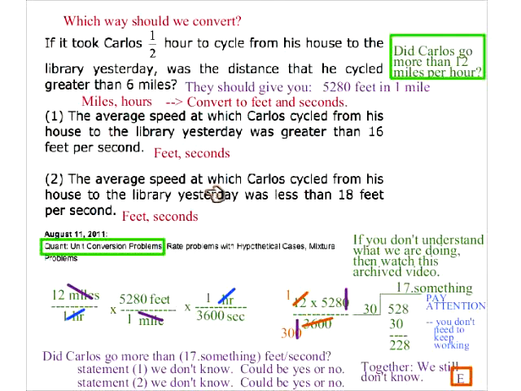And if you wanted to, you could also see how long Carlos went in half an hour. So you should be able to work that out on your own. But try solving it in a couple other ways and see if you can do it. See if you can do it by making these miles and hours. It'll probably take you longer, but see if you can do it. See if you can do it by seeing how far Carlos goes in half an hour with these statements. There's going to be tons of approaches. So we just don't have time to show them now because we are already over closing time. But yeah, there's lots of ways to approach it.